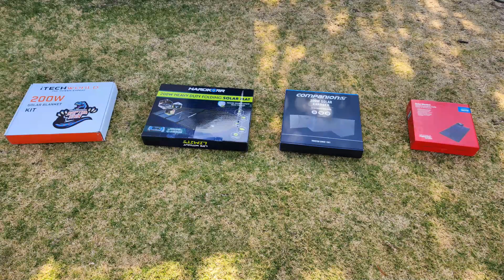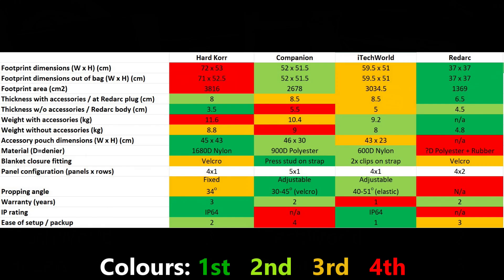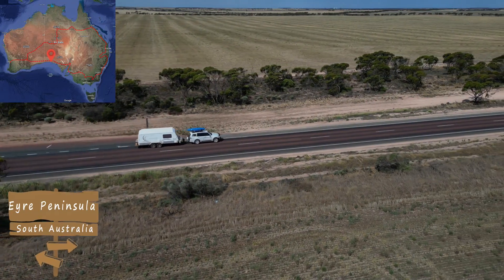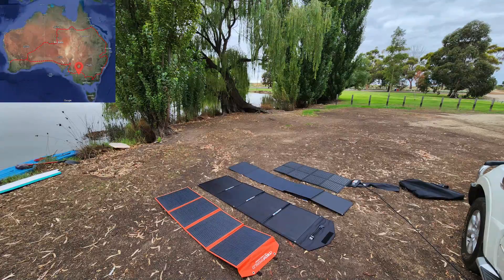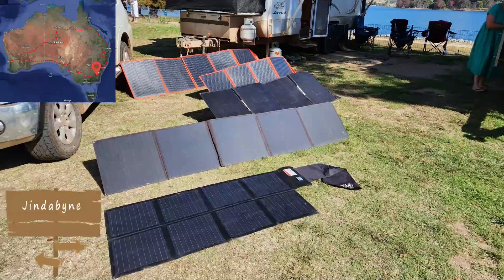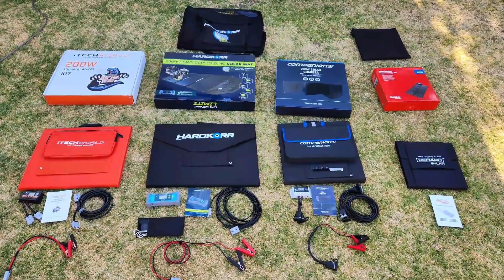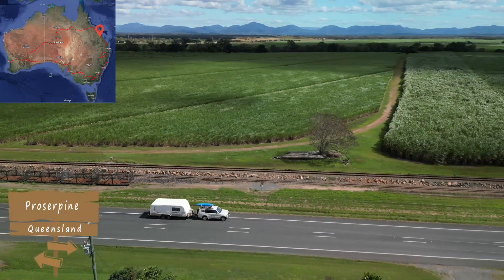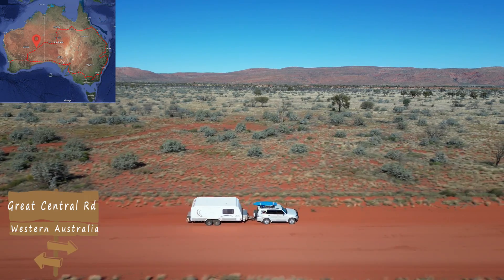I'll award two scores at this point for things which aren't going to change over time — in all these scores lower is better, meaning one is first place. The appearance of the product box and the products themselves are very subjective, but here's how I've scored them. Here's a summary of the specs covered — pause the video if you want to take it in more. Now we know how they present out of the box, let's hit the road and see how they stand up to a few months of real world use travelling through parts of eastern Australia — lower latitudes, high latitudes, summer, winter, full sun and overcast — discovering what worked well, any gremlins, and most importantly how much power each delivers in the real world rather than just in lab tests.